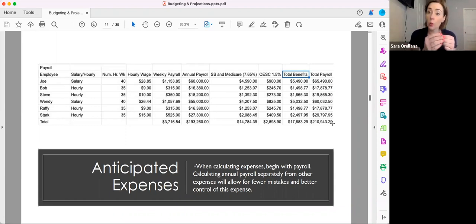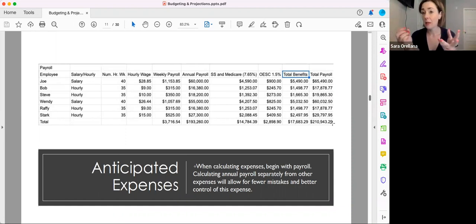Now let's say you don't do payroll. Let's say that you're an LLC, a sole proprietor, and you just do an owner draw. You still want to budget for that owner draw, and that's 100% legal, so that you're taking it every month versus just kind of taking whatever. You've got to have a plan, because every business has seasons, and you're going to have busy seasons and not busy seasons. And you need to know when those not busy seasons are so that you can save money from the busy seasons to cover those.